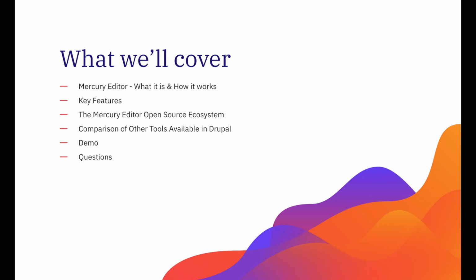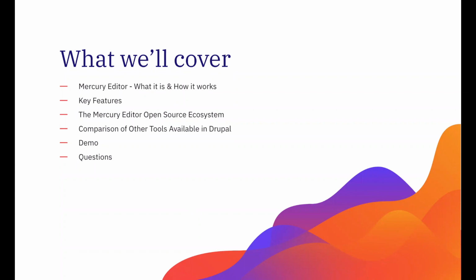projects. Something that we hear from time to time are questions around how Mercury or Layout Paragraphs or Layout Builder differ from some of the other systems or tools out there. So I just want to run through a few tools that are available in Drupal and do a quick comparison, and hopefully shed some light on where we think Mercury sits against some of the other solutions that are out there. We will do a demo.